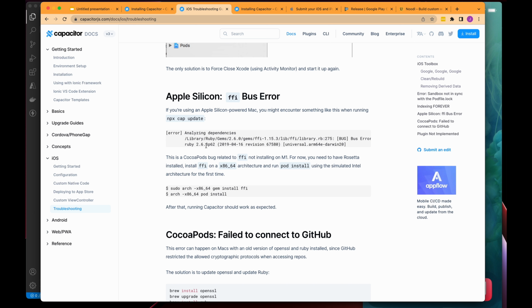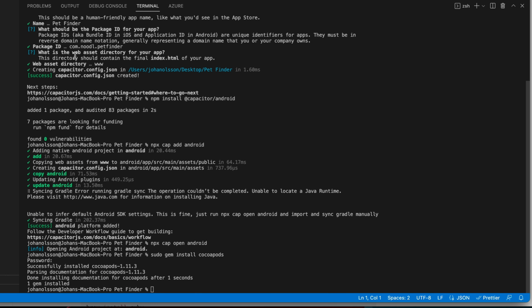This is exactly what happened to me. So I had to run these two commands, and then I actually had to go into the pods folder and run the pod install command inside of the folder where the pod file is. After I had done that the first time, I don't have to do this again, and everything works as it should. I just wanted to mention, if anyone else happens to run into this, here is the fix for it. All right, so let's jump back here to VS Code.